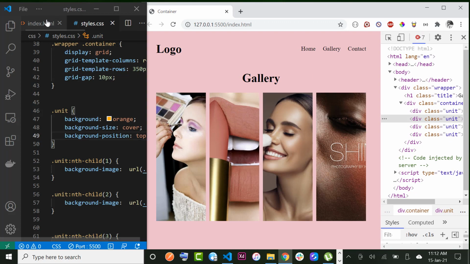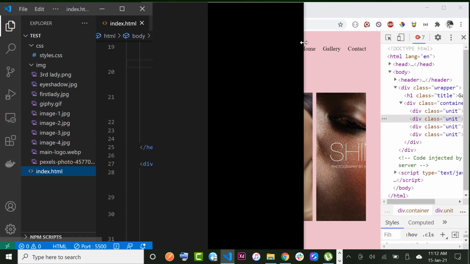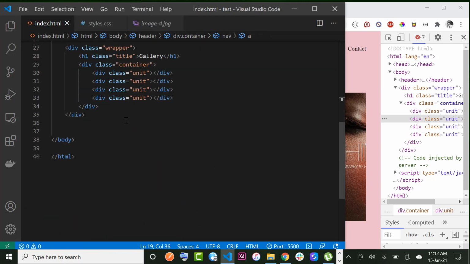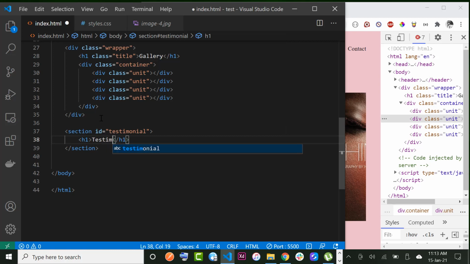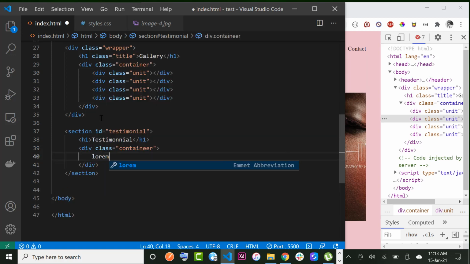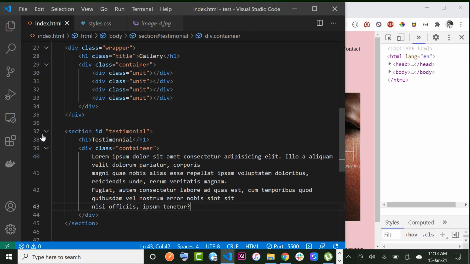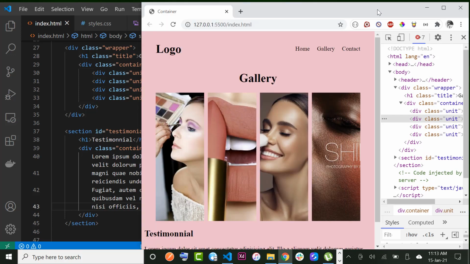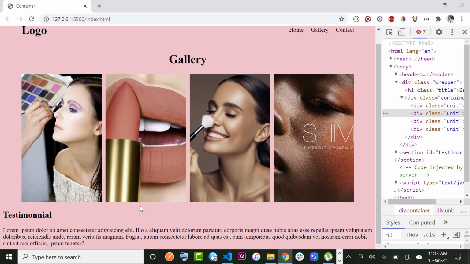So if I recreate another column like this, let's say, maybe I'll use a section and I'll create something like testimonial. I can reuse the container class again, and still have it aligning.